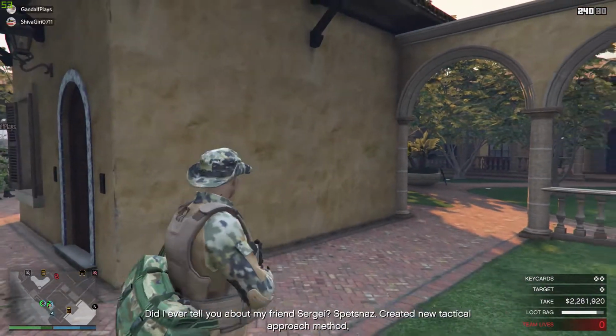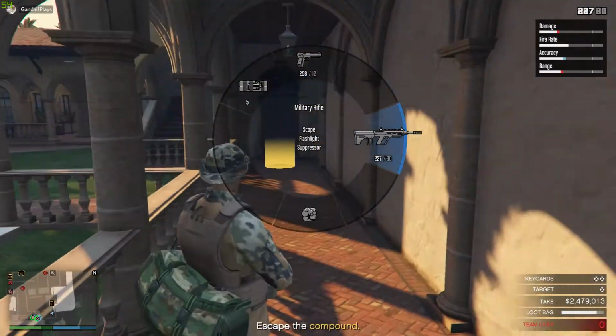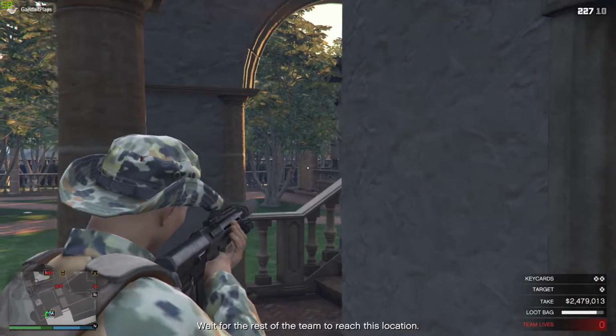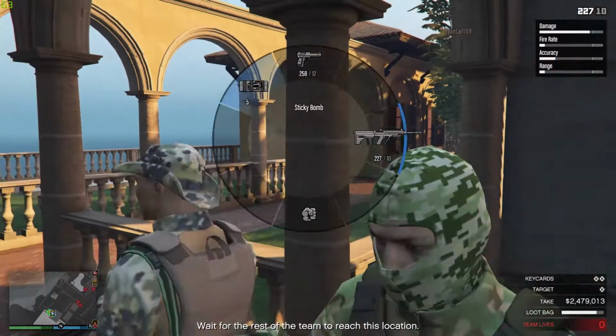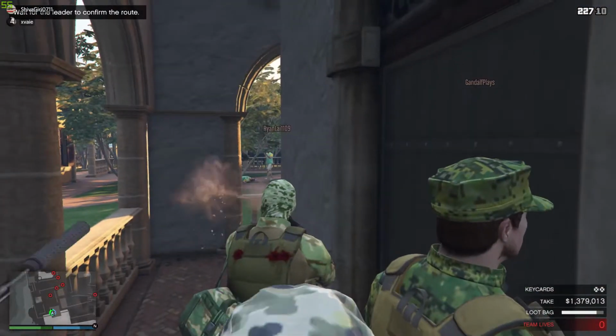I'm like literally empty. Yeah, just leave from the nearest exit. Alright, let's go. How's your ammo, guys? I'm wondering. 227. Yo, there's people coming up.